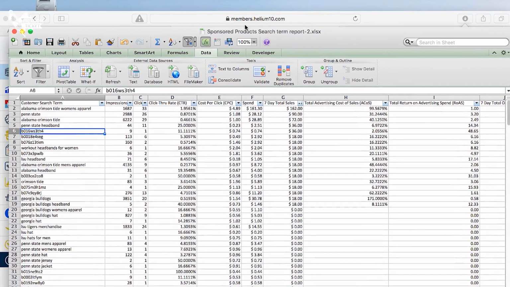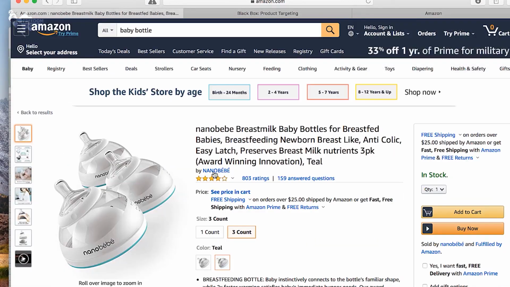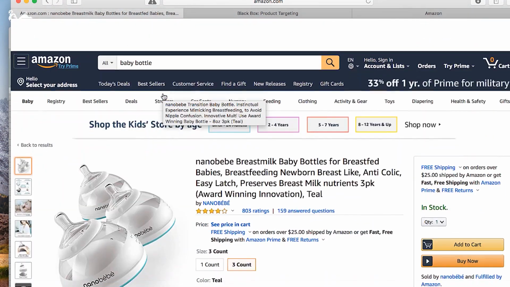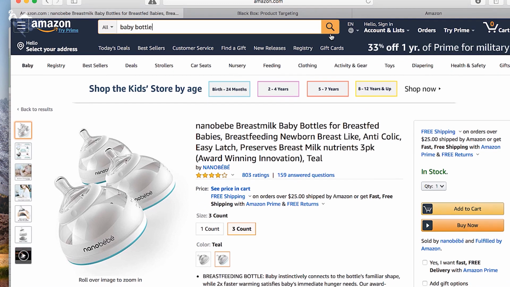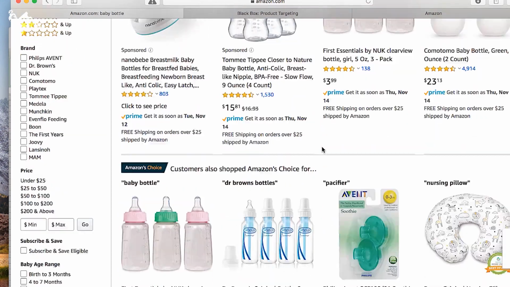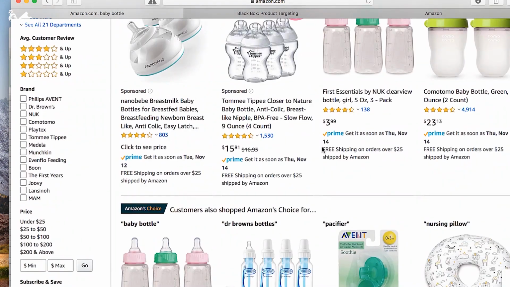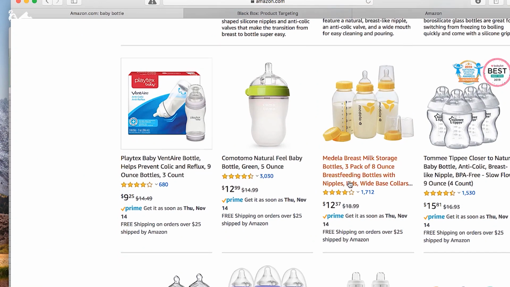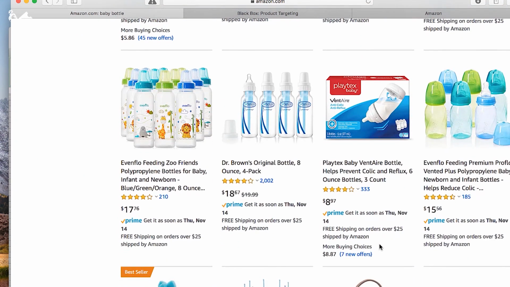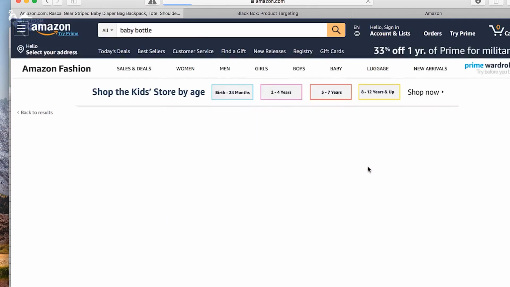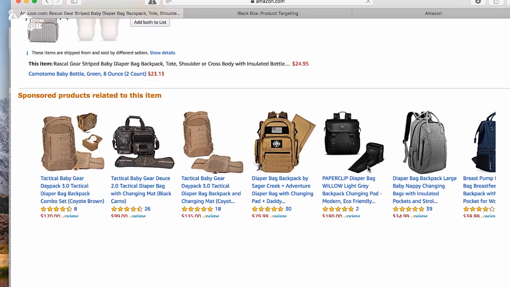One important note here is that it doesn't always have to be on the page down here. If you target somebody, it can even show up in the search results. So for the search results for baby bottle, if the other product shows up here, let's say I was targeting one of these other products, your product can also show up in the sponsored ads right here too. So it's not just on the actual page down here.